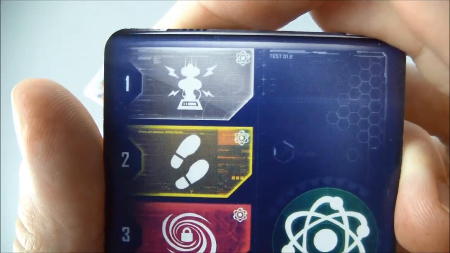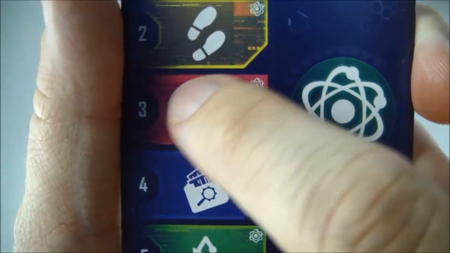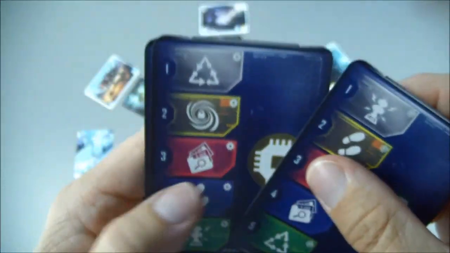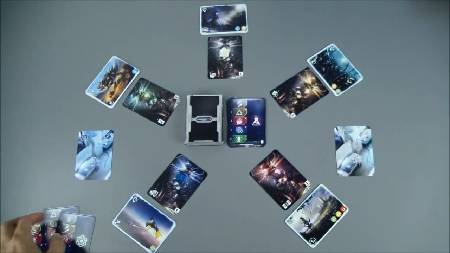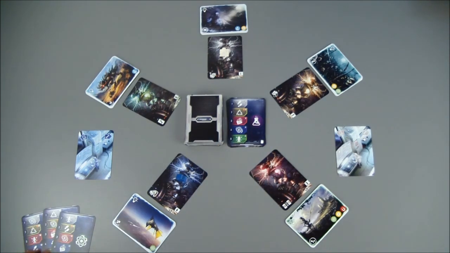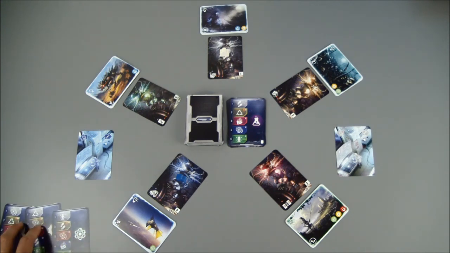And the other actions on here are activate the transformer you're on, seal one of the portals, and recycle. And recycle means you would take any card of your choice from the discard pile. But right now my choices are move or draw 2 cards.